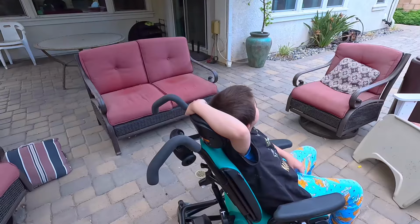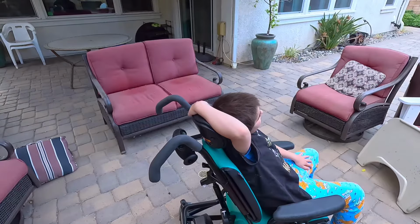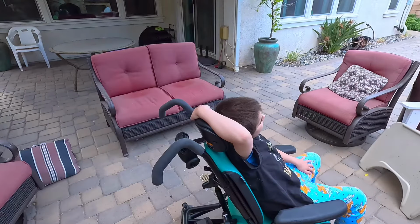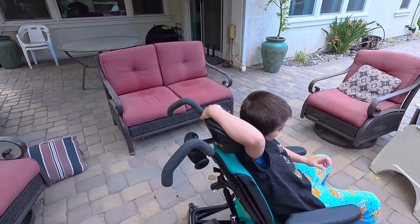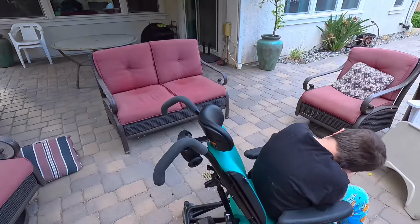The wheels are designed to roll pretty freely, so anytime that he's in the chair, it's best to lock it down and keep it locked down so it doesn't roll away or anything. It wouldn't roll on a level area though. And again, just always confirm that the caster brakes are applied prior to transferring Billy in or out of the chair.